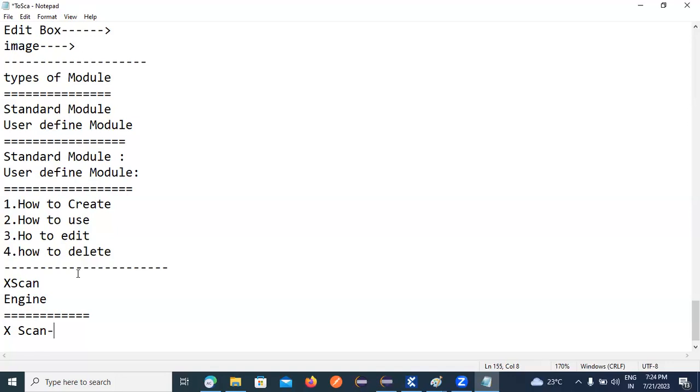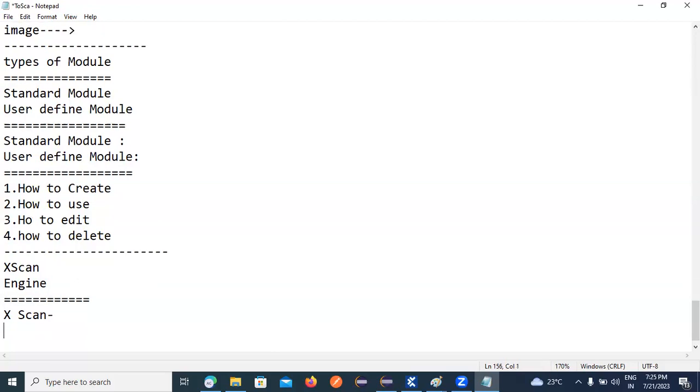See how you use the XScan and engine. Before discussing the XScan, what is the XScan? That is very important. The XScan is nothing but one interface between Tosca software and application. This is the one interface.